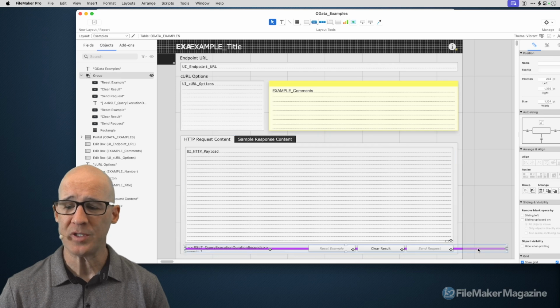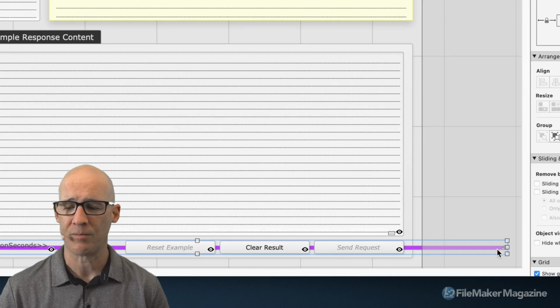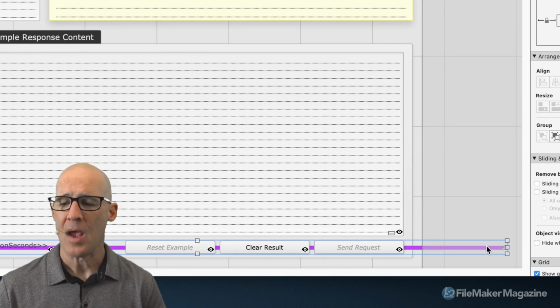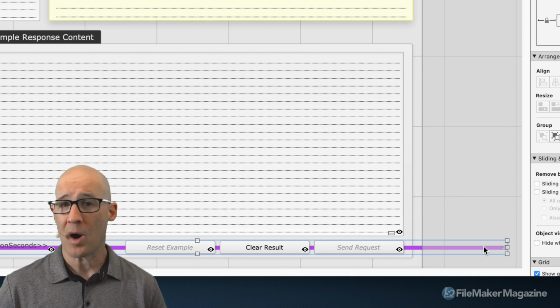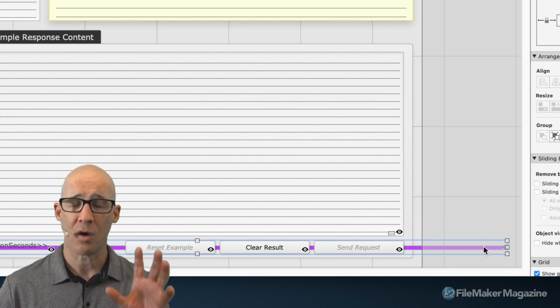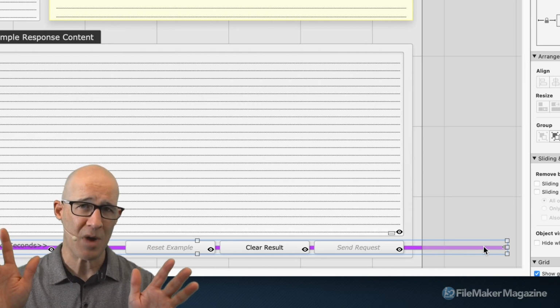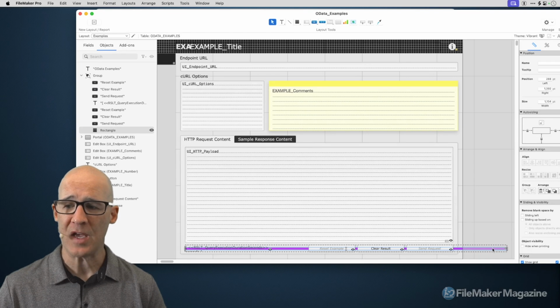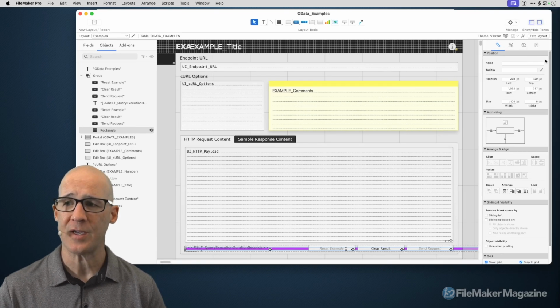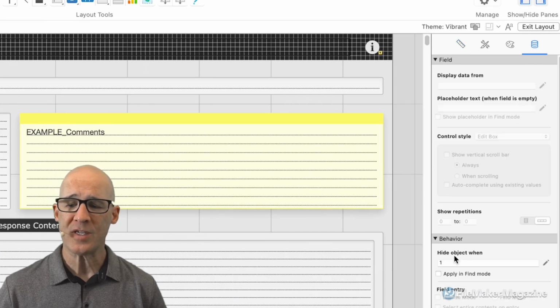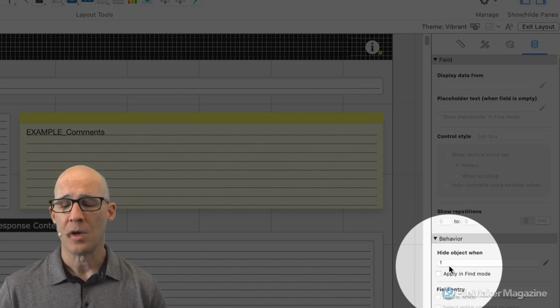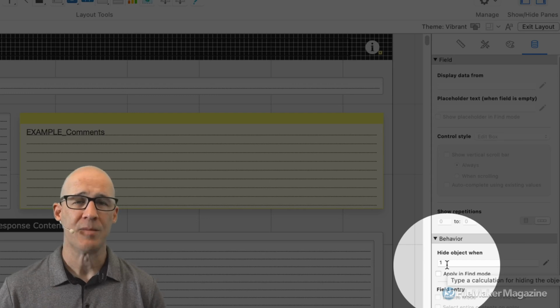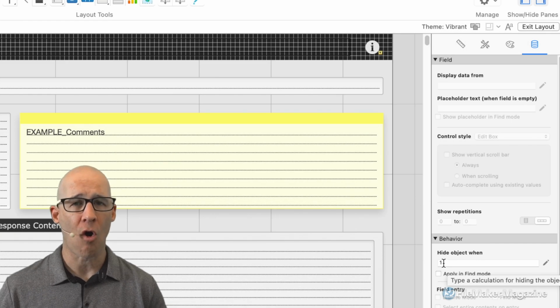But in this case, the simple solution, if you haven't figured it out by staring at it and waiting for me to say, Matt, can you get to the point? I have used an object that I call a developer object. This developer object, I often make a very strong or obvious color that has nothing to do with my UI, in this case, magenta. When we select on this object and go to the hide settings in our 4th area right here, we can see that it is set to hide object when 1, true, always. All developer objects are always hidden and they are simply used for a particular purpose.